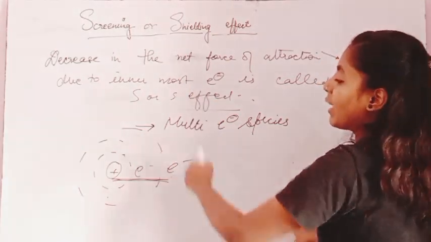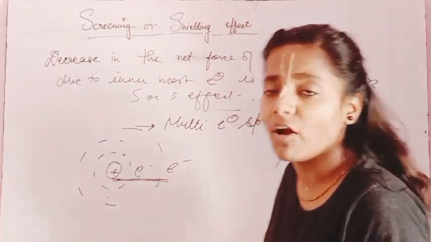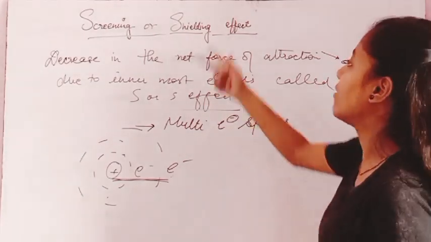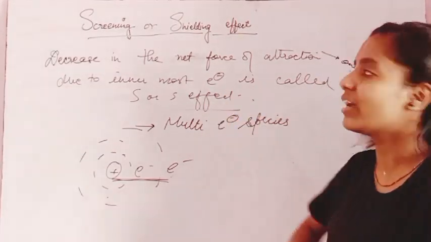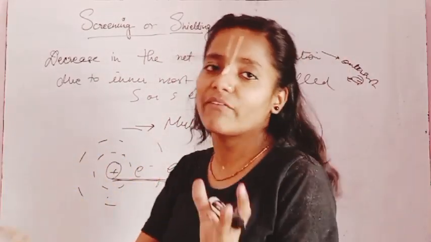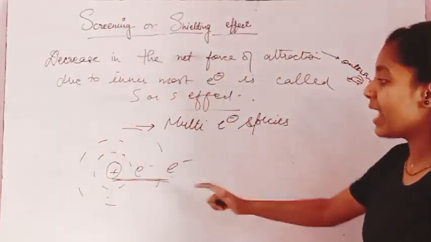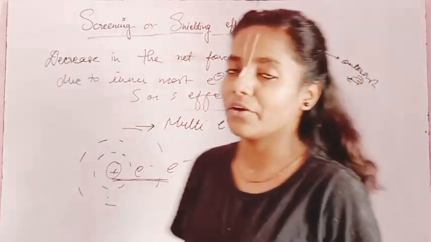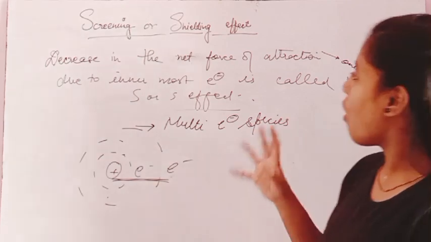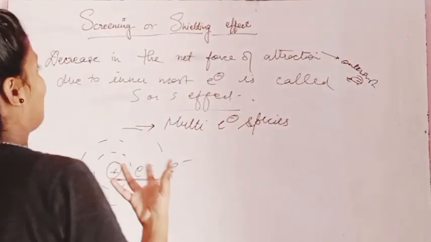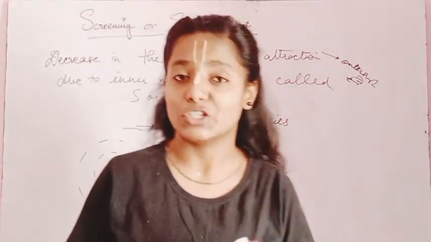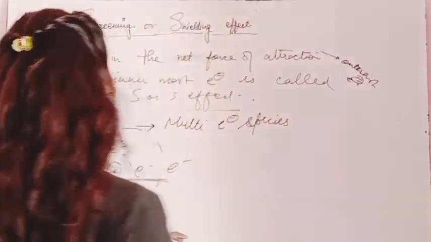एक wall खड़ी कर रहा है that particular inner shell electron, and that wall can be named as shield. Some kind of shield create कर रहा है या some kind of a screen create कर रहा है so that उसके force of attraction में decrease आ जाए. That is why this particular effect is known here as a screening or shielding effect. I hope that all the problems in understanding this particular topic are clear to you, right?